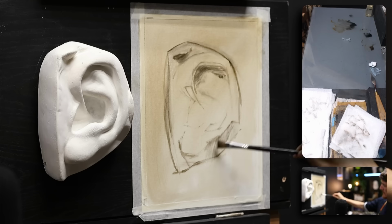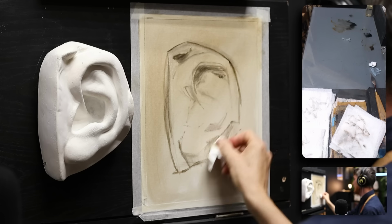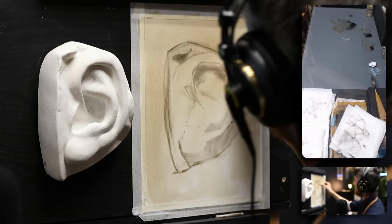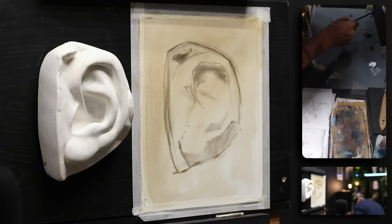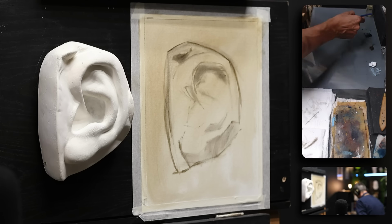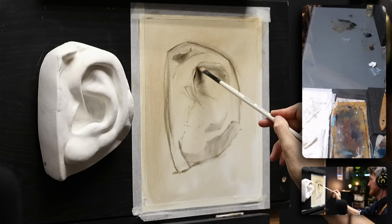This initial layer should be thin, allowing you to make adjustments as needed. The goal here is to just create a clear distinction between the light and the dark areas. We're not trying to describe the values. We just want something that will guide our subsequent layers of paint if we continue and push this subject further.